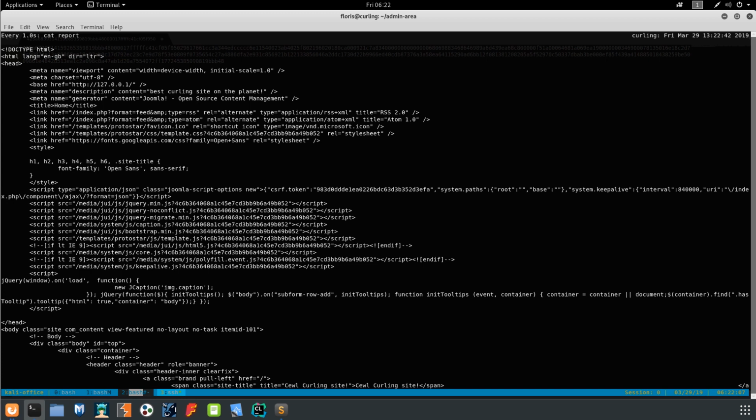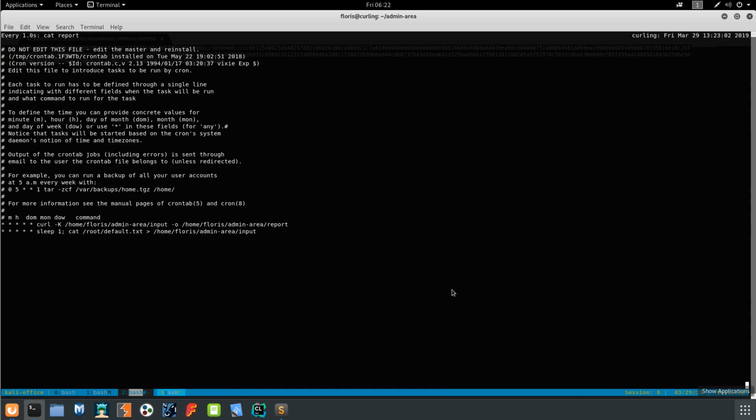And if he's got the job in his crontab file, then we should be able to see what exactly it's doing, which should give us a better clue of what we could do to utilize it to get root access on the file system or on the system itself. And so that runs and works.